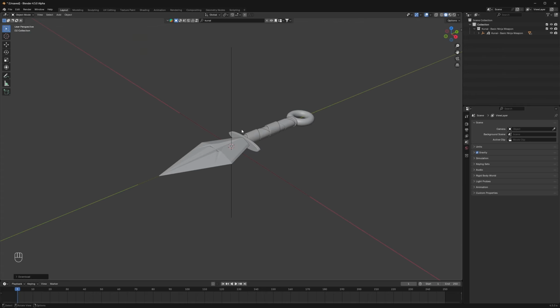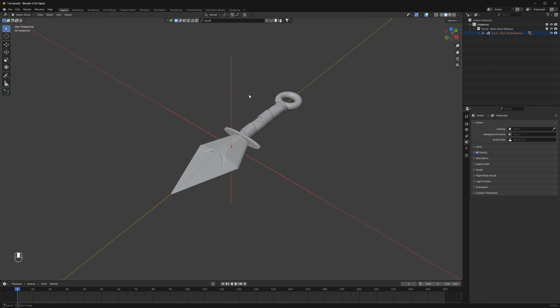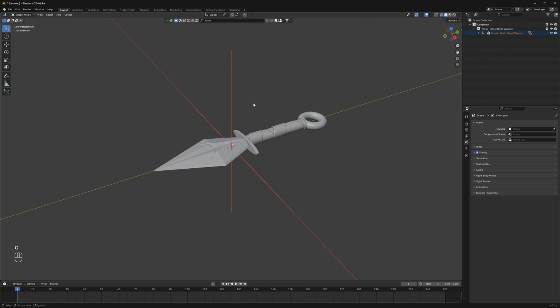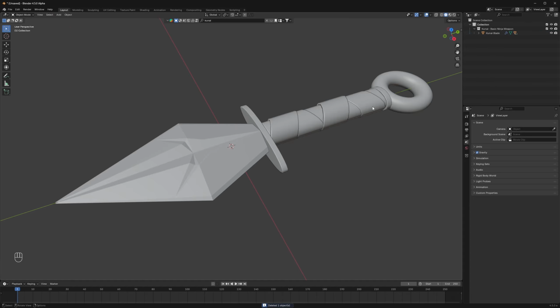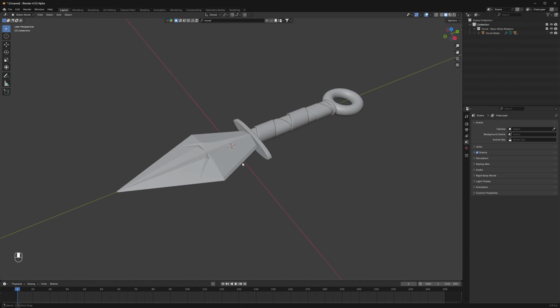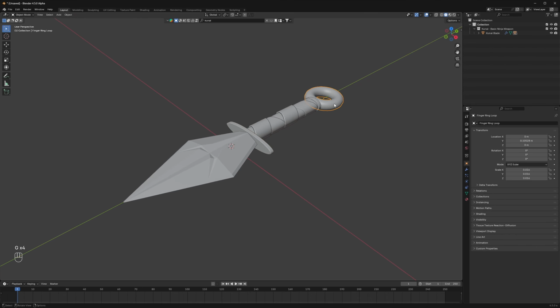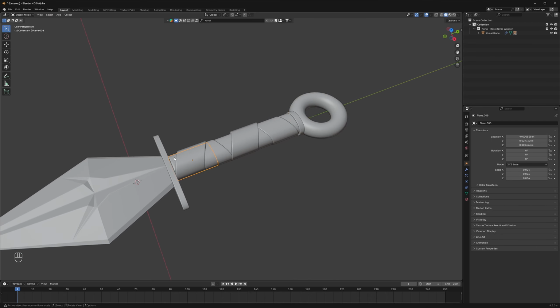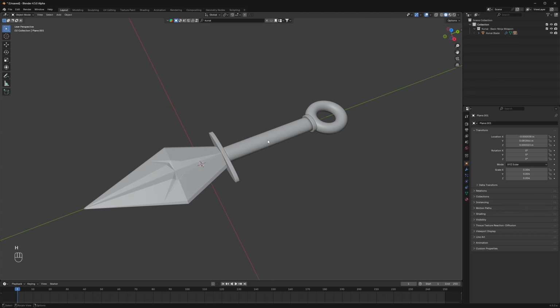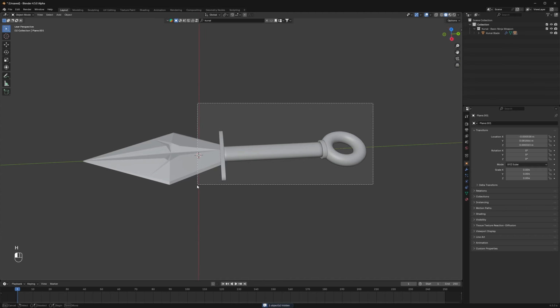For now, I don't want this empty to be controlling our mesh like this, so I'll just press X and delete it. Before we can start working on this, there is one thing that you should know. Parts of this object are actually separate. First, combine the cloth part, which is this one. So press Shift and click to select everything. Then I will press Ctrl J to join them, and then I can press H to hide them so that we can combine the rest of them.